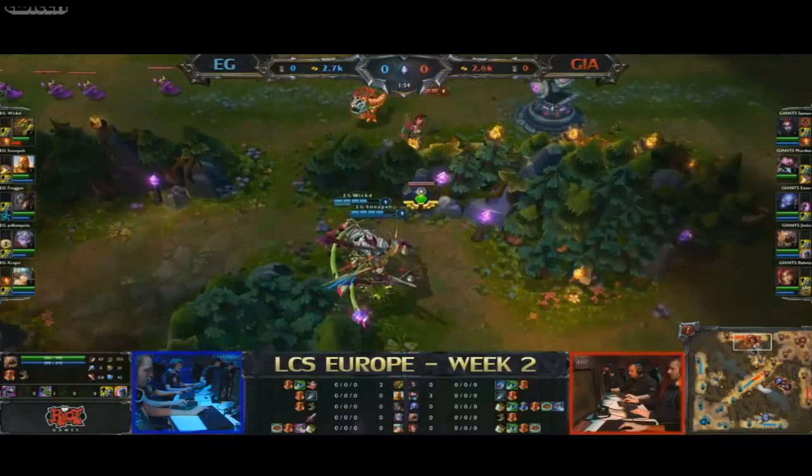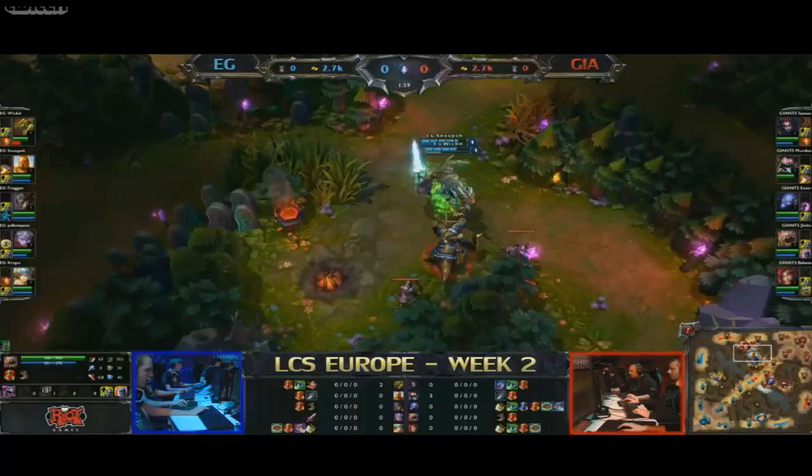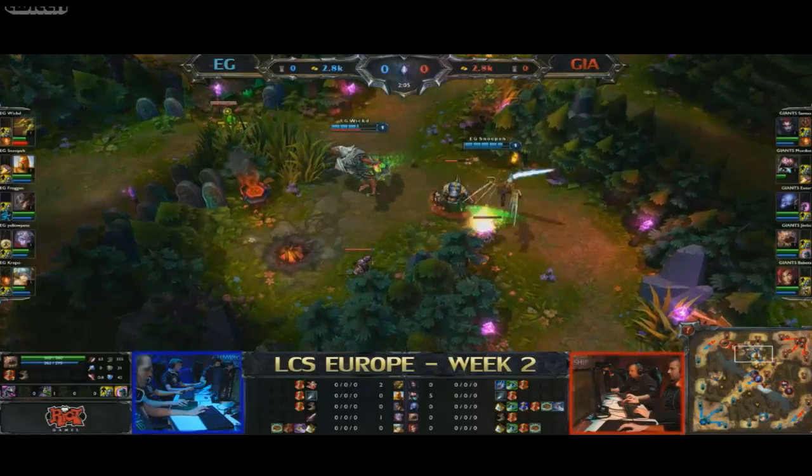The Evil Geniuses do manage to get in. Oh, but a great route there, actually catching them both out, but Jimbo's couldn't capitalize on it. They are going to go towards the red buff. Are they going to be able to react to this one? We do see Wicked and Snoopy up there, going to steal away the red buff.